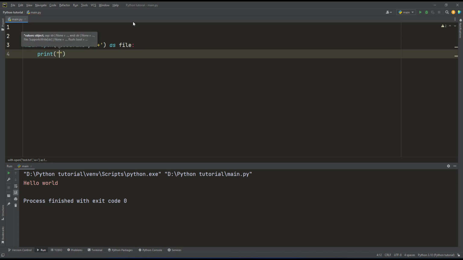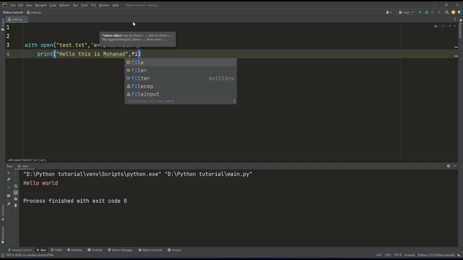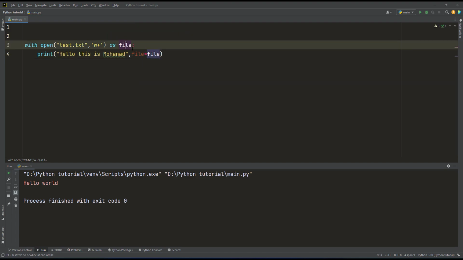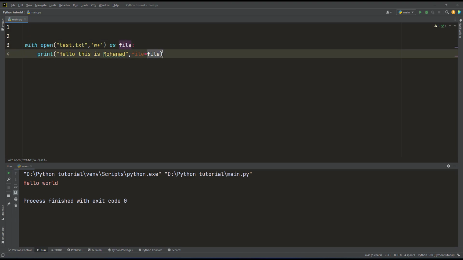For example, we print hello, this is Mohanad, and we use an additional argument here. We call it file equal file, which should be the same as the file. So we open as file, and we have to use this file.